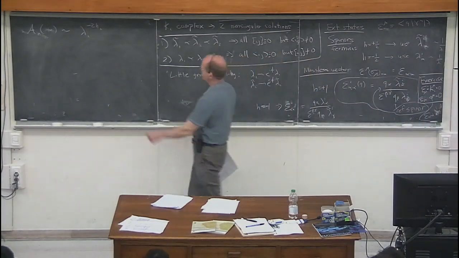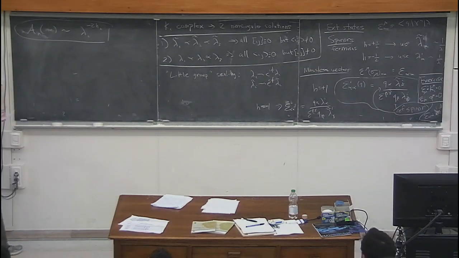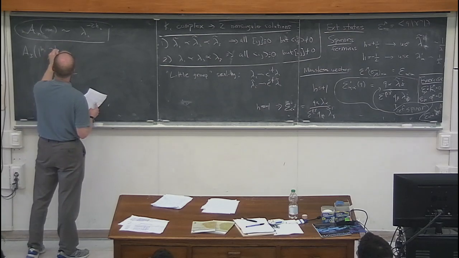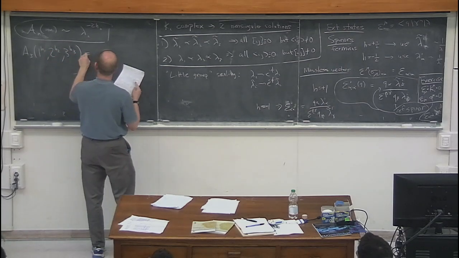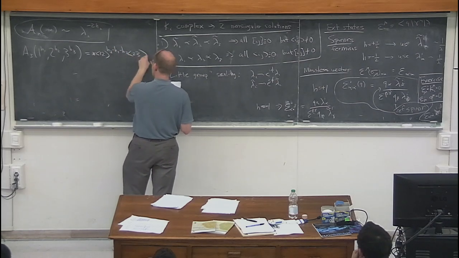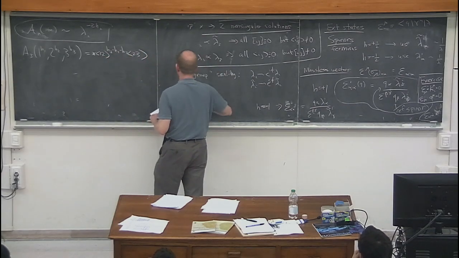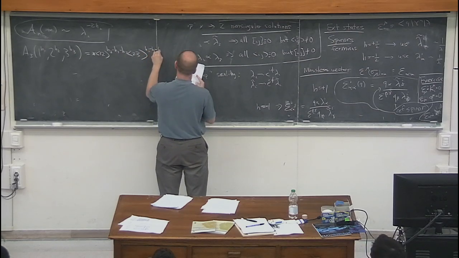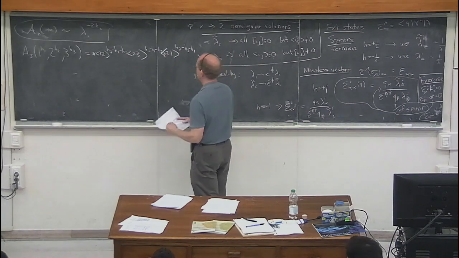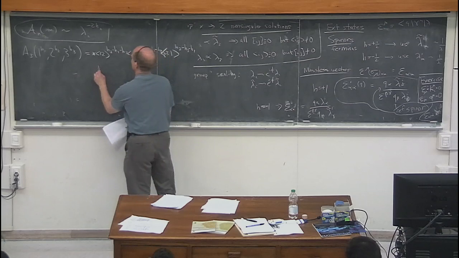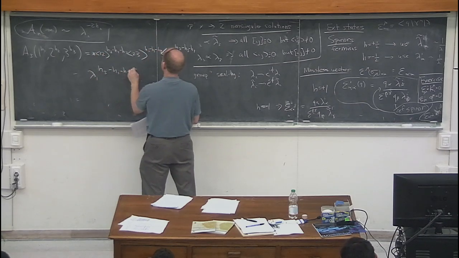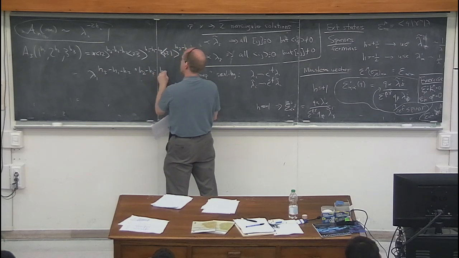But now let's just write down what the general 3-point amplitude has to be, and then we'll conclude. Ignoring color factors, it should be some number times angle bracket 1 2 to the h3 minus h1 minus h2, times angle bracket 2 3 to the h1 minus h2 minus h3, and angle bracket 3 1 to the h2 minus h3 minus h1. If you look at number 1 here, these angle brackets are proportional to lambda. So lambda 1 occurs with an h3 minus h1 minus h2, but then it also occurs over here with an h2 minus h3 minus h1. And then the h3s cancel, the h2s cancel, and we get lambda 1 to the minus 2h1 back.